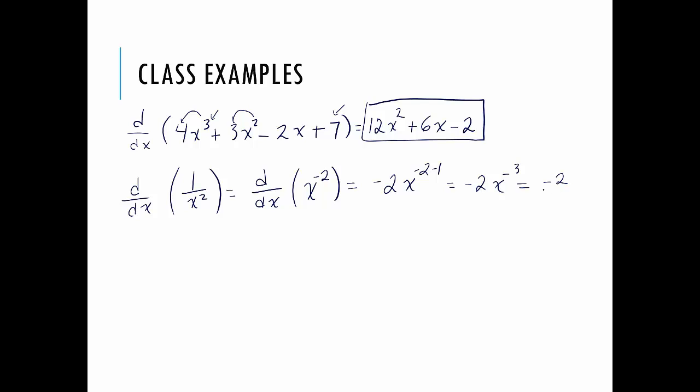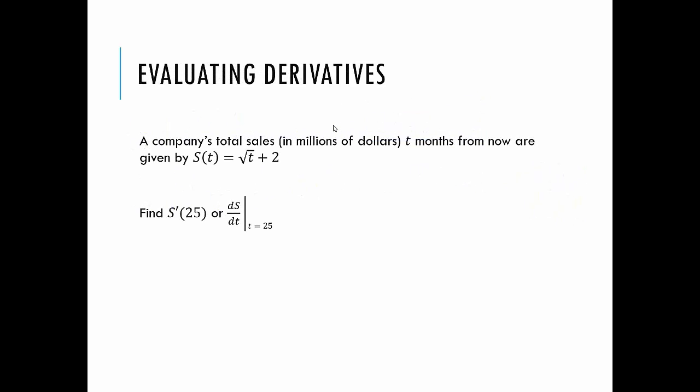And if you wanted, you could put it back in the form that you started with and move the exponent down to the bottom. Okay, so when you move the exponent down to the bottom, of course it becomes positive, and that would be your answer. Remember, the key here is the derivative gives you a function that you could then evaluate at a particular value of x or whatever your variable is.